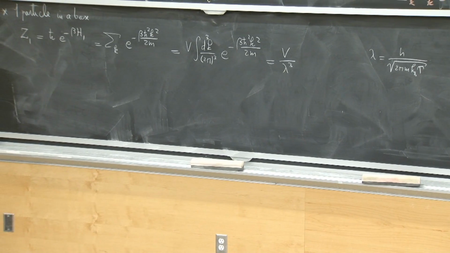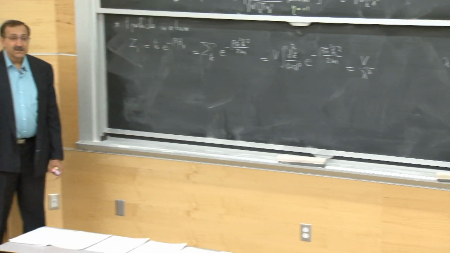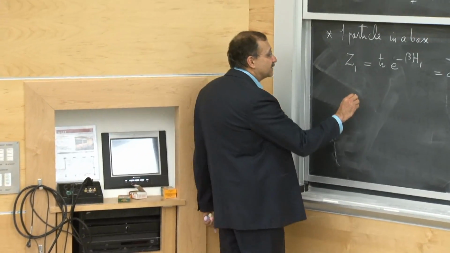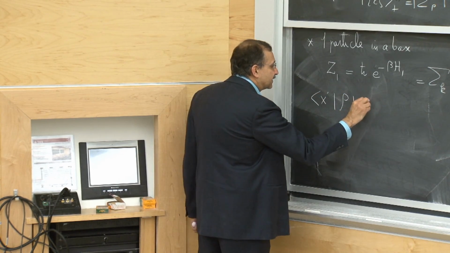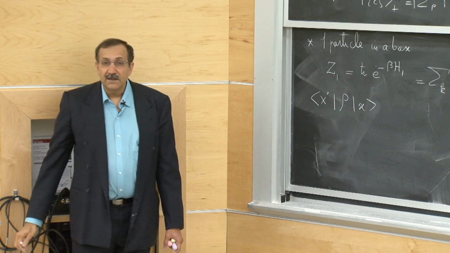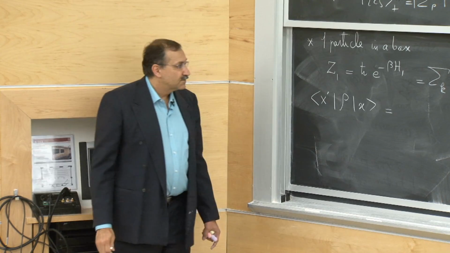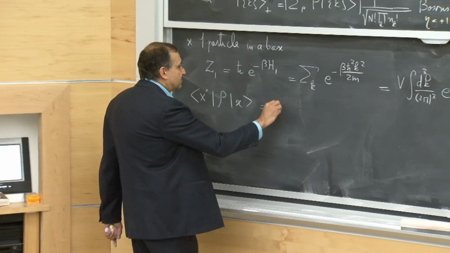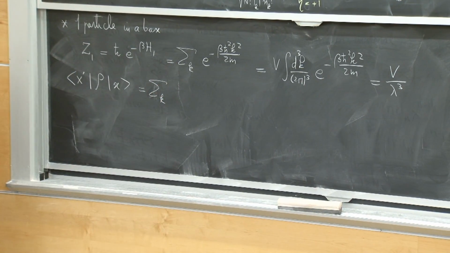But we said that the essence of statistical mechanics is to tell you about probabilities of various microstates, various positions of the particle in the box, which in the quantum perspective, this probability becomes a density matrix. And we evaluated this density matrix in the coordinate representation. And in the coordinate representation, essentially what we had to do was to go into the basis in which rho is diagonal.